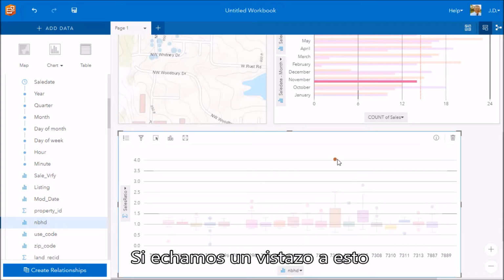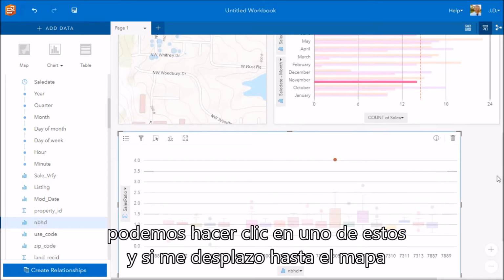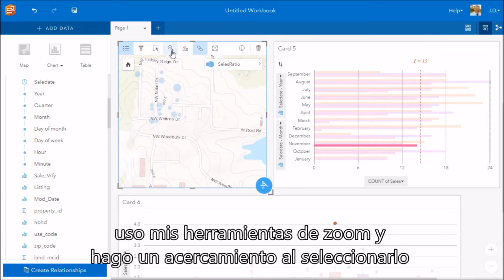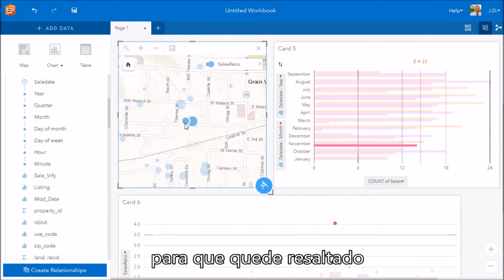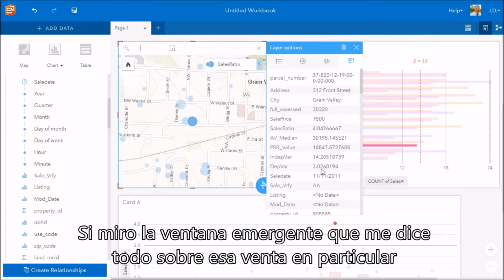If we take a look at these, I can click on one of these, scroll up to the map, use my zoom tools and zoom to selected, and that takes me to that one. So it's highlighted. If I look at the pop-up window, that tells me everything about the particular sale.